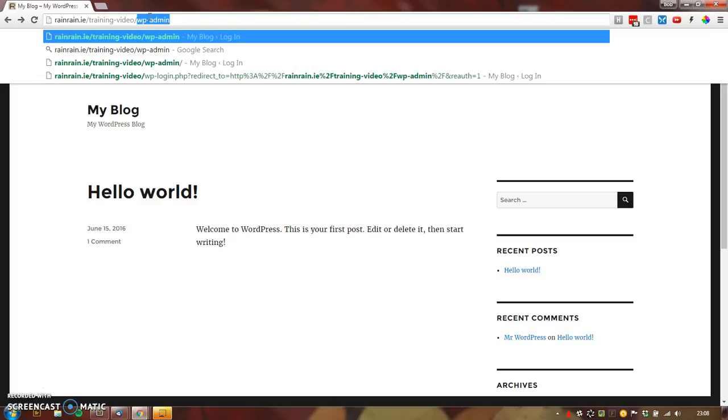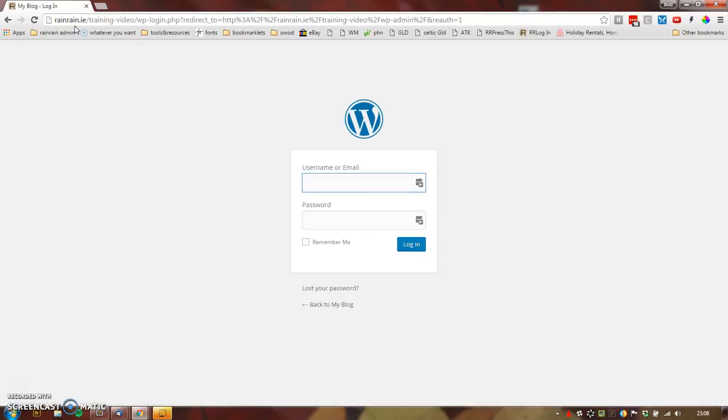So in this case, I've left it as the basic wp-admin, wp, and that dash is the little key to the right of the 0. Okay, so just hit return or press go, and you get to the login area. Here you're going to have your username and password. So I'm just going to get my username and password. That's my username, and my password is this.